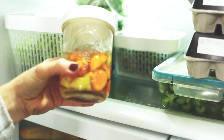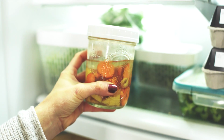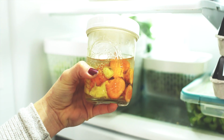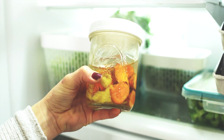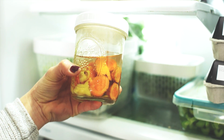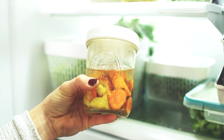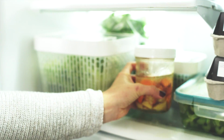Now I do the same method that you're gonna see in a minute with my carrots, which is I basically just fill a jar with water and change out the water every few days, and then store chunks of turmeric and ginger in that water. And again, this is like a couple weeks old now. It really keeps this fresh, and you just change out the water every few days.